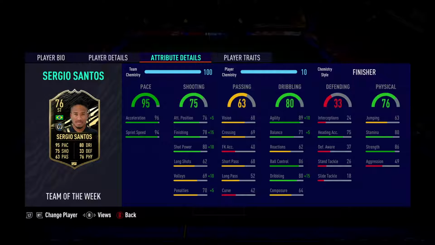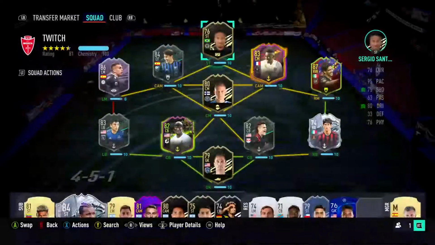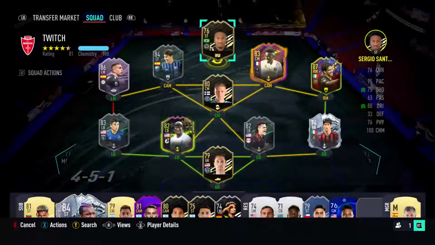Pace 96, 94. The finishing goes above 90. Just a very, very good card. 86 strength as well as 80 stamina. So I did the math.